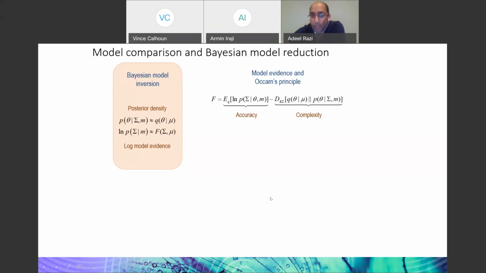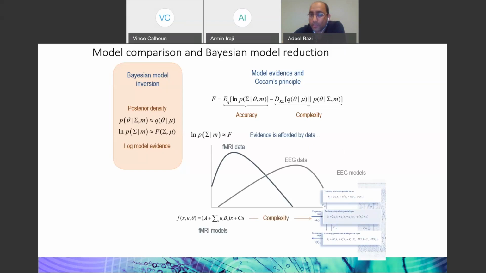And what I wanted to show here is that this free energy is a function of data. So what sort of data do you use? For example, I have functional MRI data. Functional MRI data is usually modeled, as I was showing before, using a first order differential equation. Here I have shown this as a Taylor approximation, which is a bilinear approximation. Very simple approximation, not many model parameters. fMRI models are very simple. On the x-axis we have the complexity, and on the y-axis we have the free energy or the model evidence. So we see that at a certain point we have this nice spot here.